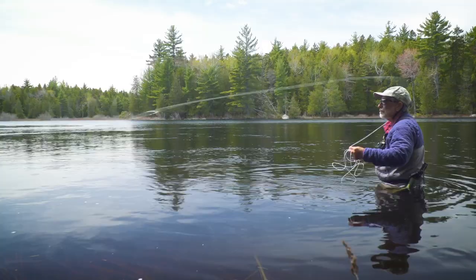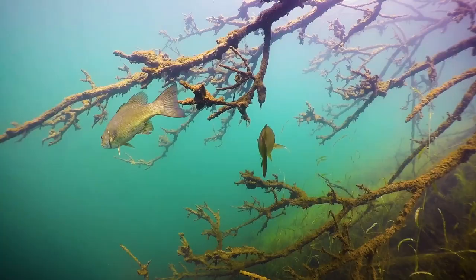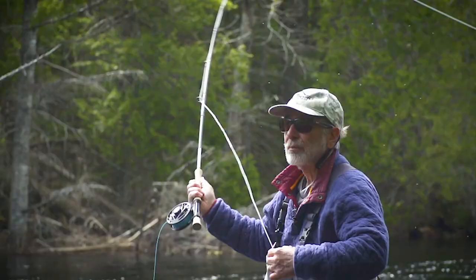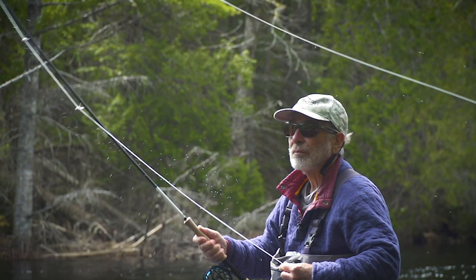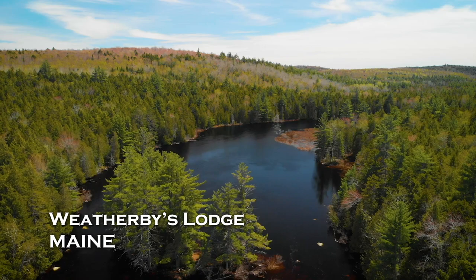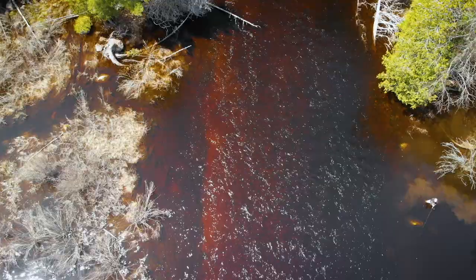On sunny days, when the shallow water warms quickly, bass will be found in the shallows hunting for crayfish and baitfish. Look for them in areas of down timber, rocky shorelines, and around rocky islands. Here we are in Maine in May before spawning season. We look for smallmouth in the shallows on this river and we found this nice one. There's one way back in the shallow water.